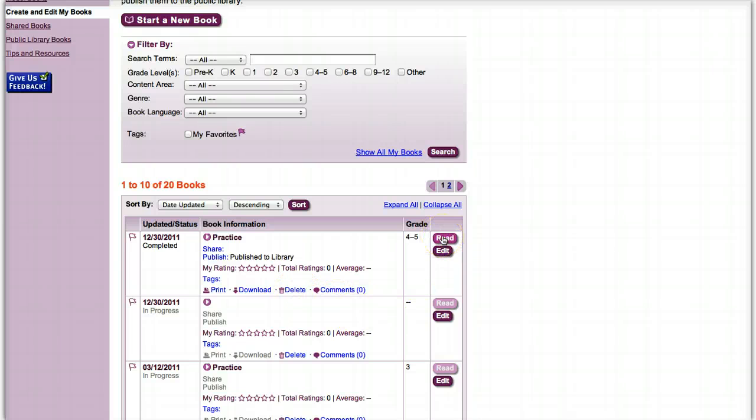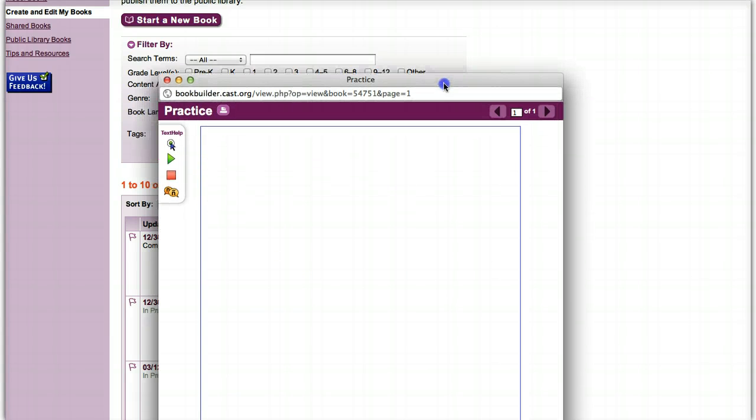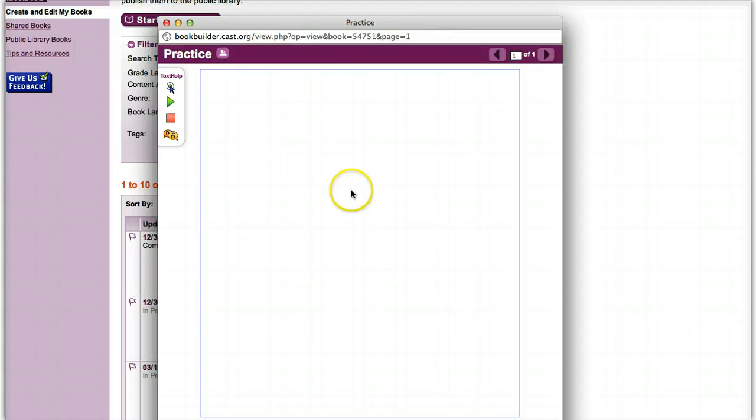But to get the link to it that you'll need, you want to click on read, and you'll notice that your story will come up. Then there's nothing here because I didn't add anything. But you get this address right here, you copy it, you go to your wiki space, and then you'll make a link, like you learn how to make links if you watch that video for making links on wiki spaces. And then this is how I'll get to your book.